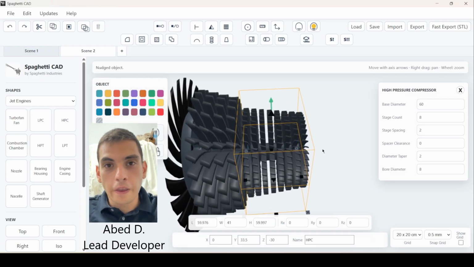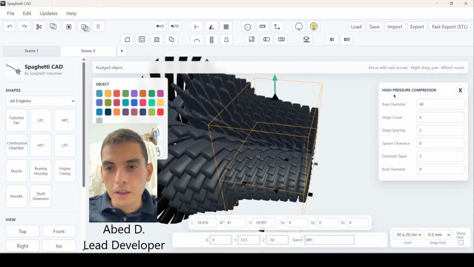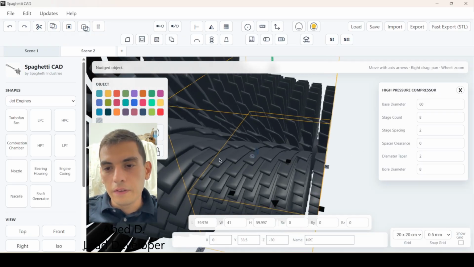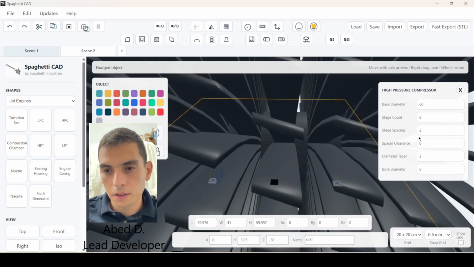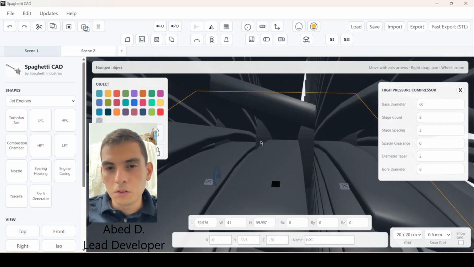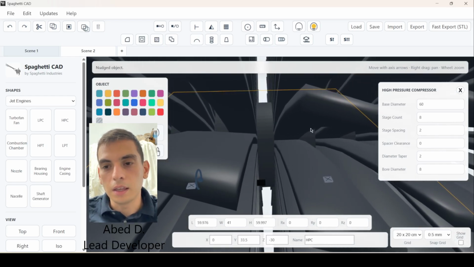I'm going to pause here for a second and mention something. One of the parameters is for the spacer clearance. So you have spacers here, which are 2 millimeters in length in this case.